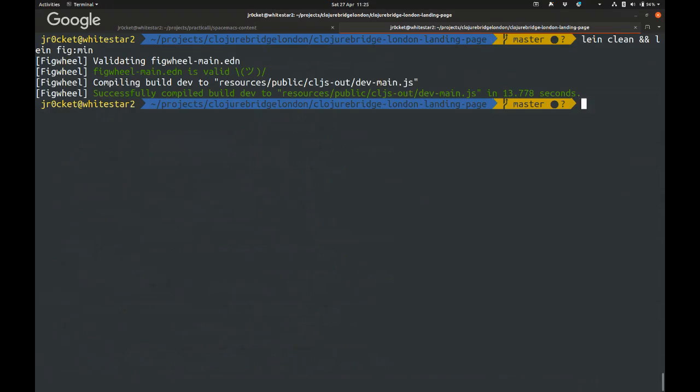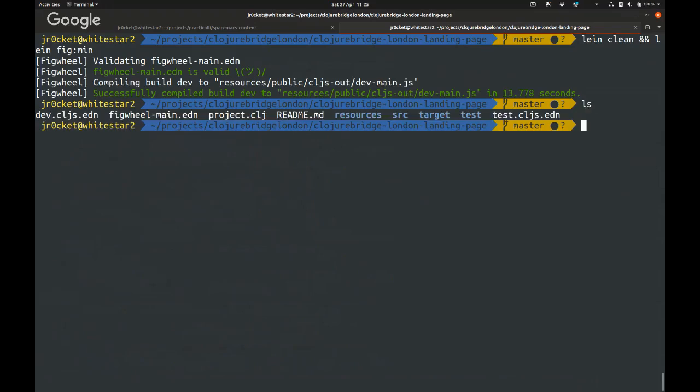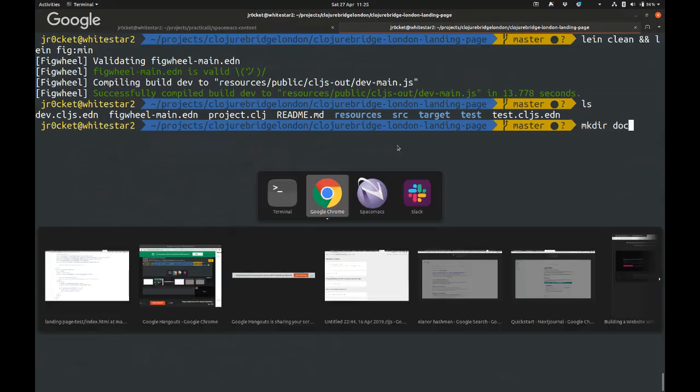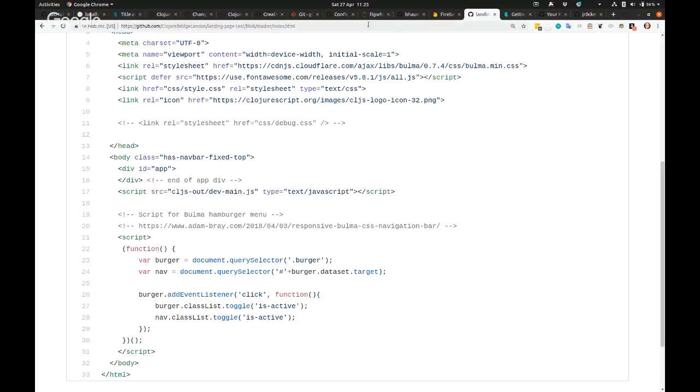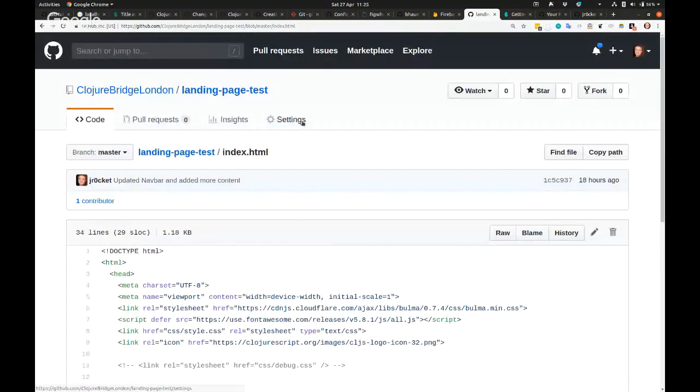And so at the moment I don't have a docs directory. So let's create one. Let's just mkdir doc or docs. Best check.